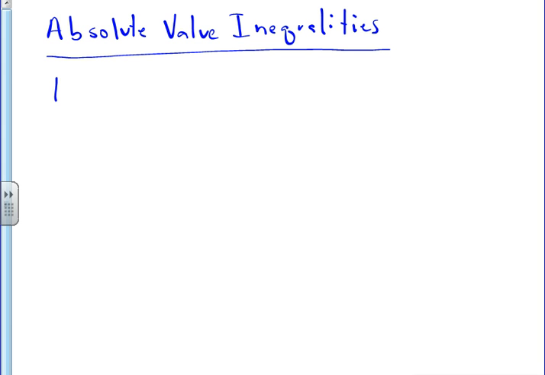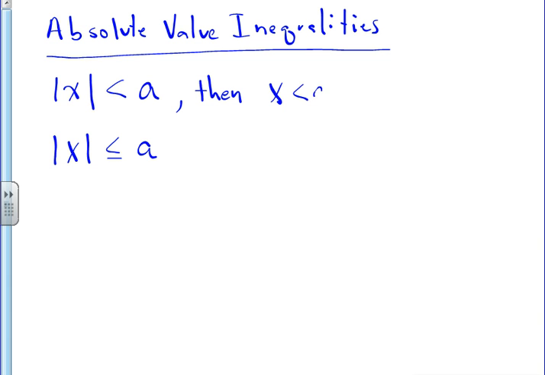And that is, if you have the absolute value of something like x, and it's less than a number, or this could be the absolute value of x less than or equal to the number, it doesn't matter, less than and less than or equal are treated the exact same way. If that's the case, then the way we get rid of the absolute value is we write the inequality just as it is, x less than a. And we have to learn that less than makes it an "and" inequality. And means both inequalities have to be true.